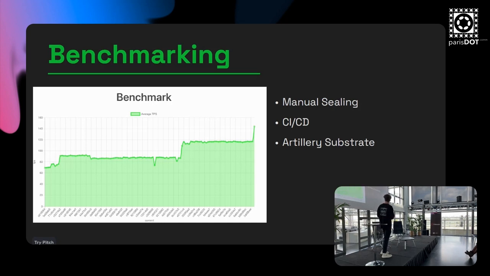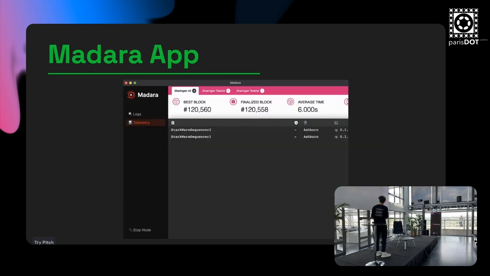For this, we leverage both the manual sealing of Substrate, the way you can create blocks on demand, and Artillery. We're going to change that, but it was useful until now, and we want to move to a custom Rust solution. Here you can see the average TPS around all the latest commits. And I really think more Substrate chains should have that.